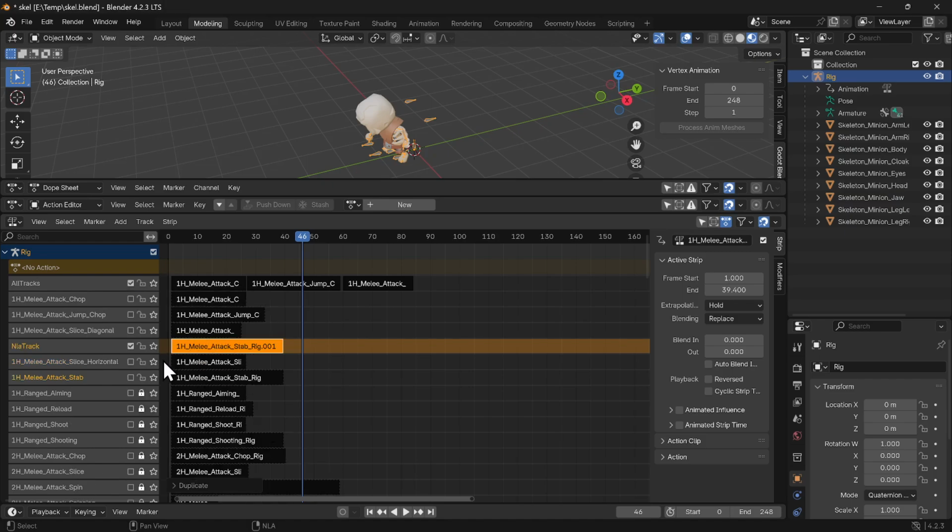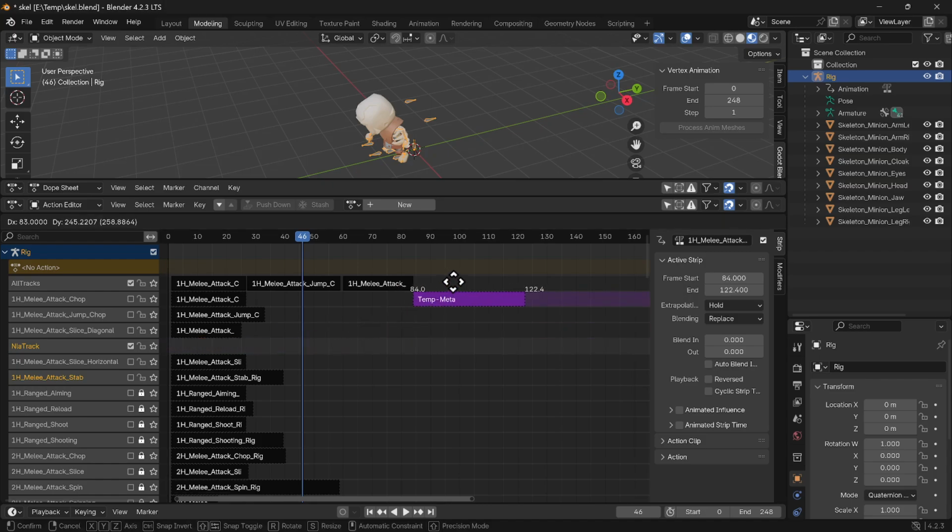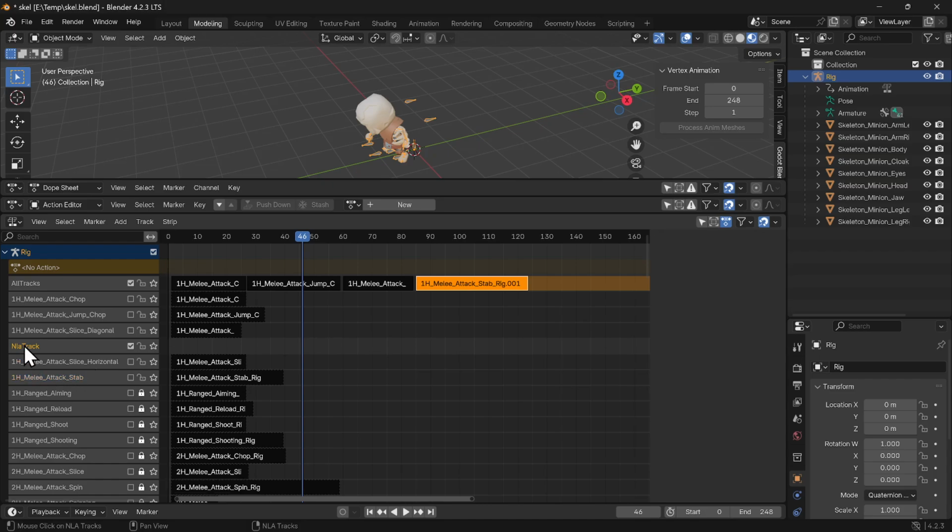Duplicate, and this one's a bigger one. We move it over, and we get rid of this, and we delete track. Okay, so you do that over and over again for all the tracks you want, and they're all going to be part of one track.